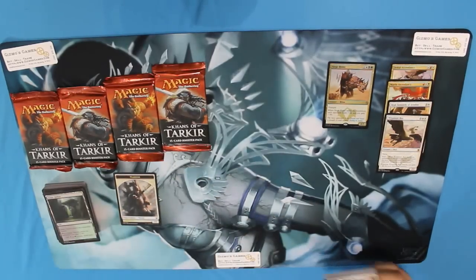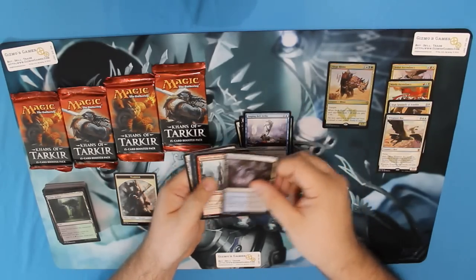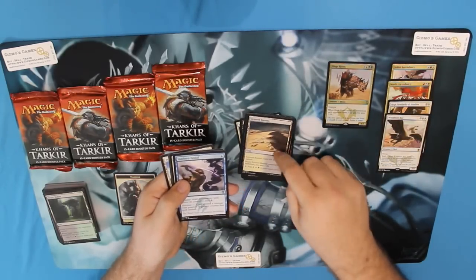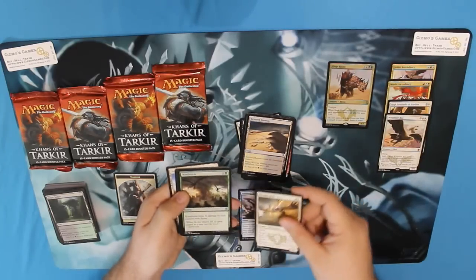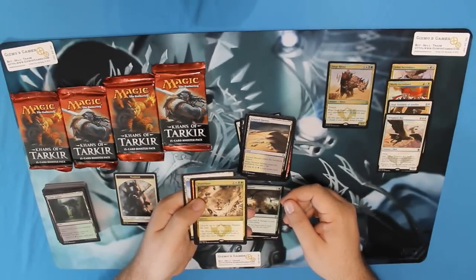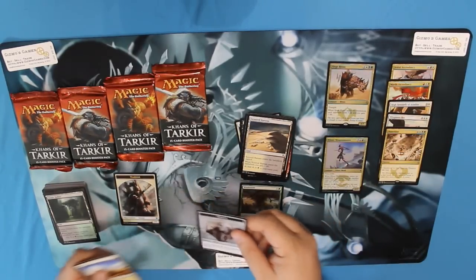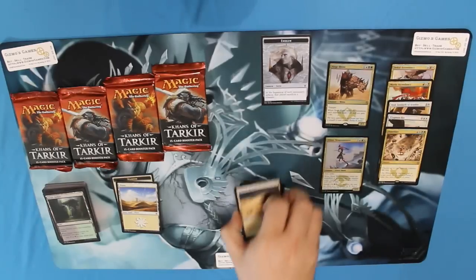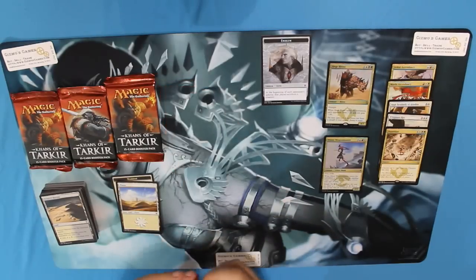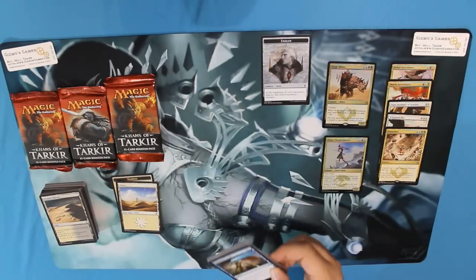Pack number 5. Our commons. Surprised to see 2 of those in one pack. Doomblast. Nice. And another foil. Ooh. And Sorin's Emblem. Maybe you'll see a Sorin to go with the emblem.